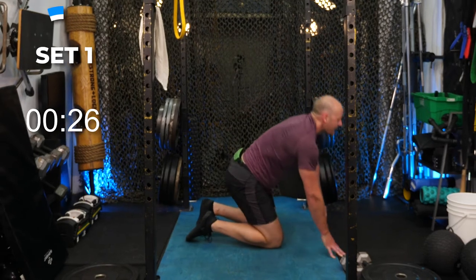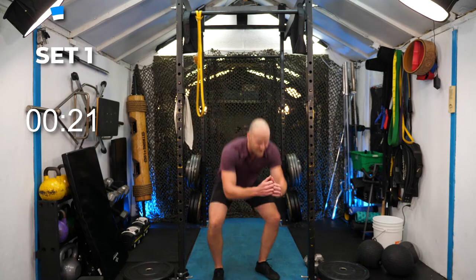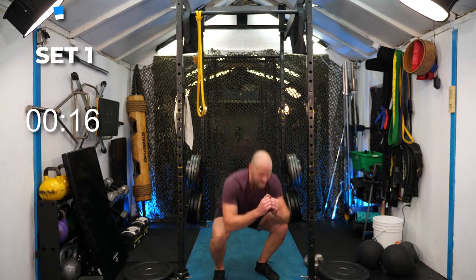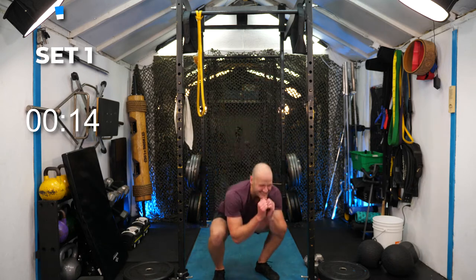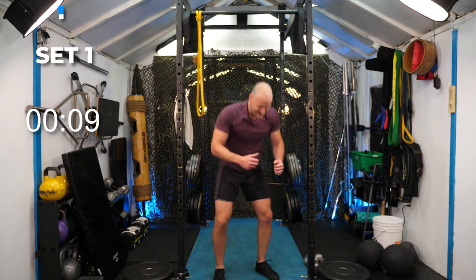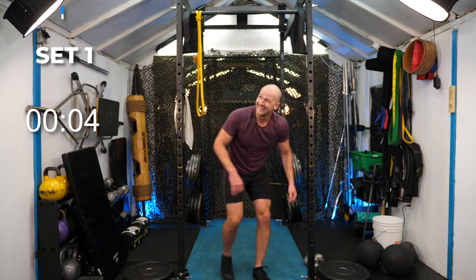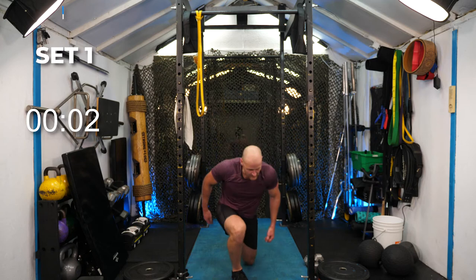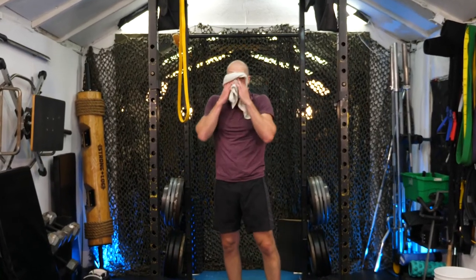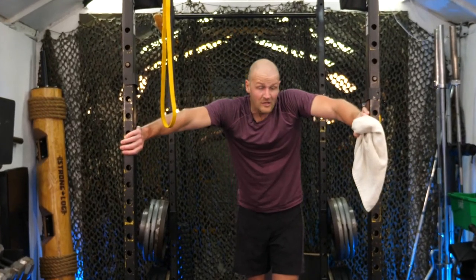Fifteen, and I wanted to get to 10 squats with 20 seconds left. Eight, nine, full height. 10, one, one, two, two. Woo! Okay. So my score would have been 6 rounds plus 2 lunges per side.